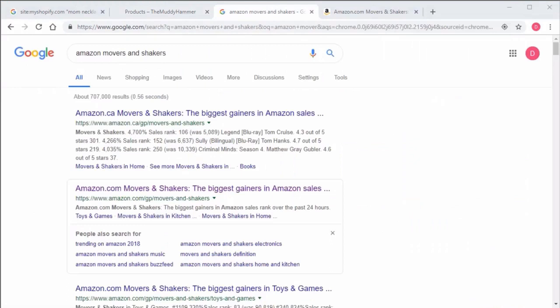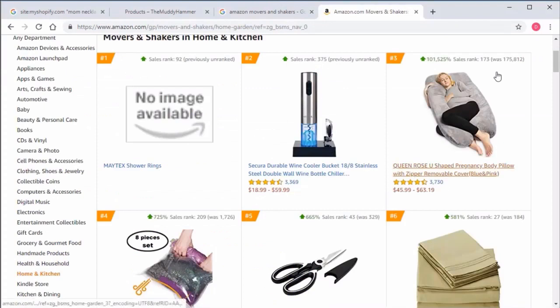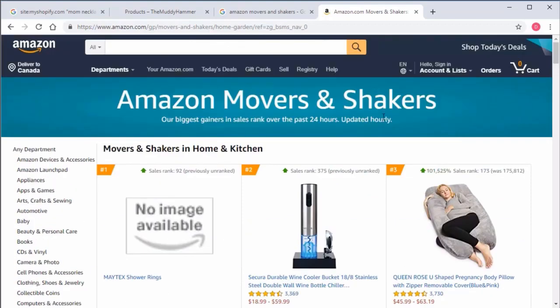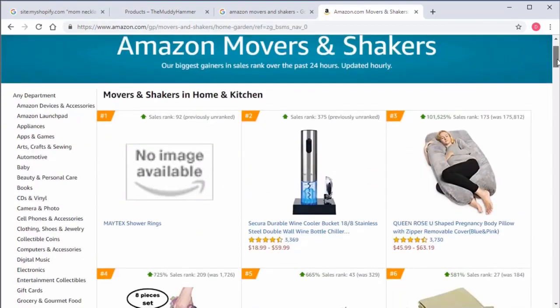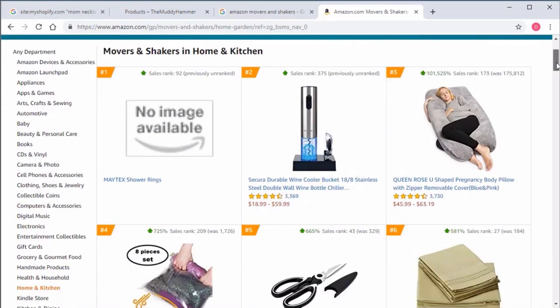And here's another awesome tip for trying to figure out some really good potential bestsellers for your stores. Go to Google and type in Amazon movers and shakers. The first link you see there, go ahead and click that. And over in the movers and shakers section, go and select one of the categories on the left-hand side on Amazon and take a look at the new upcoming products that are doing really well in Amazon right now. And this is updated every hour, so you can always see some really cool gold nuggets in here.